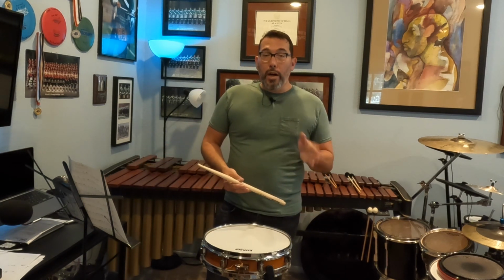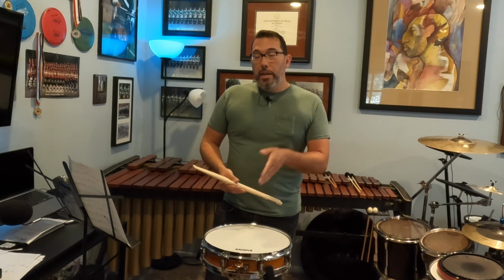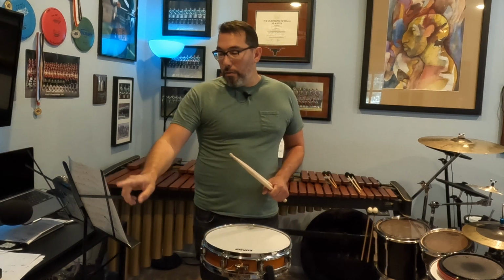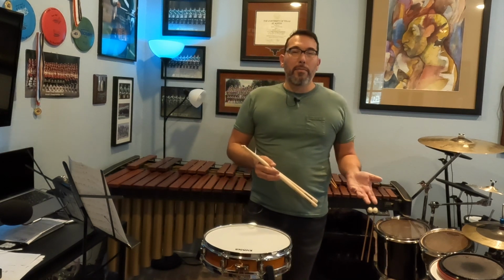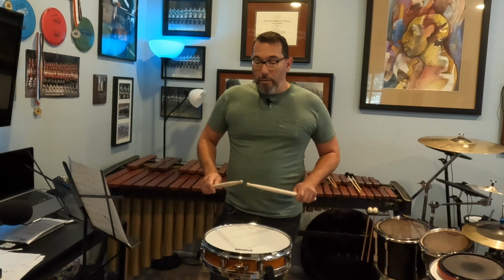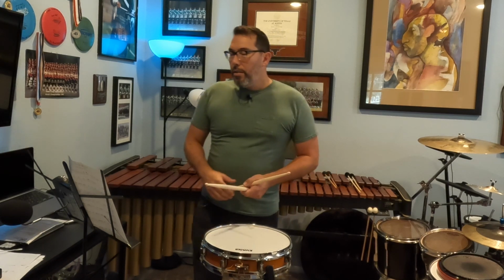Now, the next 2 measures have the same rhythm we started with, or a 9-stroke roll, which is 4 buzzes. Buzz, buzz, buzz, buzz. So it's pretty simple here. 1, buzz, buzz, buzz, buzz. 3, 1, 2, buzz, buzz, buzz, buzz. We're getting lower over the next 4 measures, so we're about halfway done by this point. You should be about mezzo forte by the time we end these 2 bars. You're starting at forte, and we're moving our geography to about halfway, getting down to 6. Pretty straightforward here.